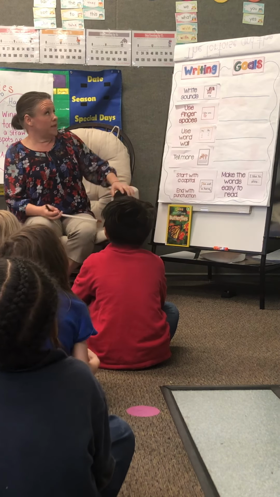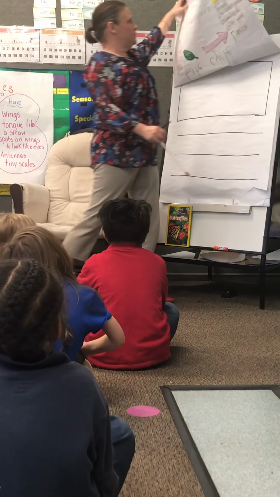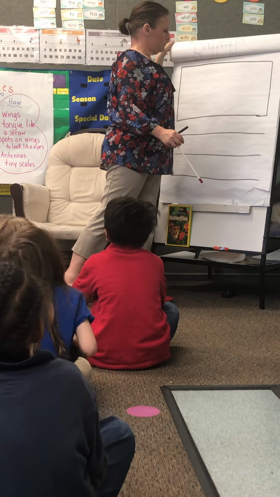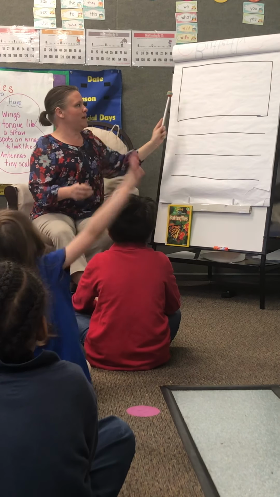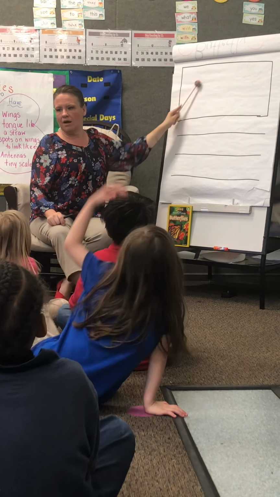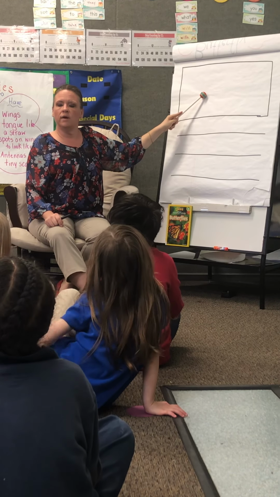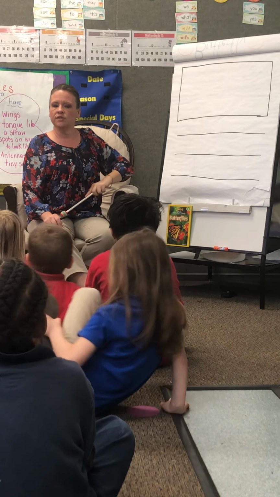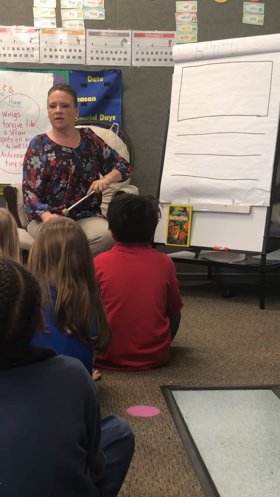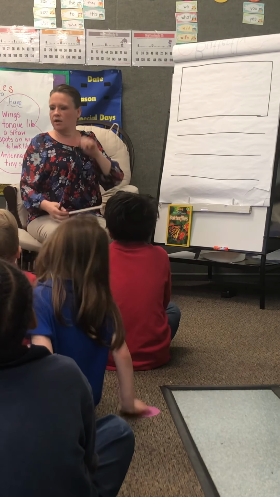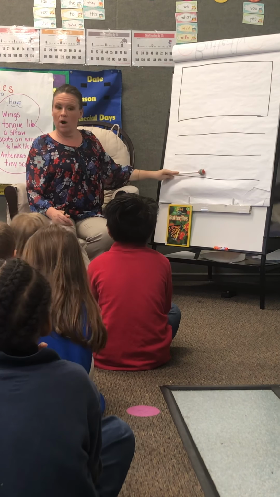All right. So here's what we're going to do. Let's practice together. You're going to get a paper that looks something like this. There's a big box at the top. What are we going to put in that box? Maybe a butterfly? If authors also draw the pictures, what are they? They're also the illustrator. So we're going to illustrate a picture about what we're writing.